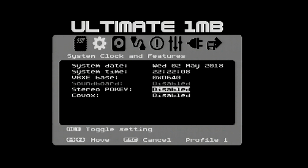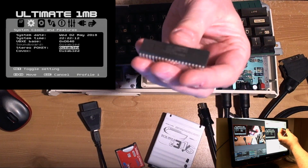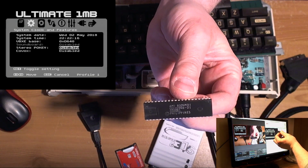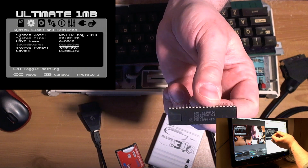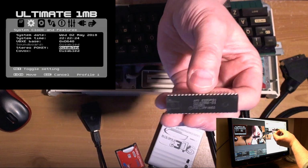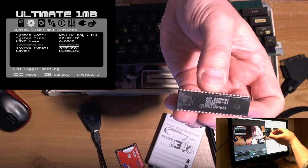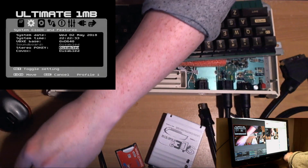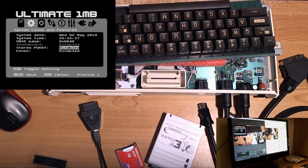So this is the pokey chip that was sent in, that was purchased along with the stereo board, and I'm afraid it's bad. So not only did it produce phantom L key presses when I tried it in the primary position, but it actually doesn't work at all. So that is for the scrap heap, unfortunately.